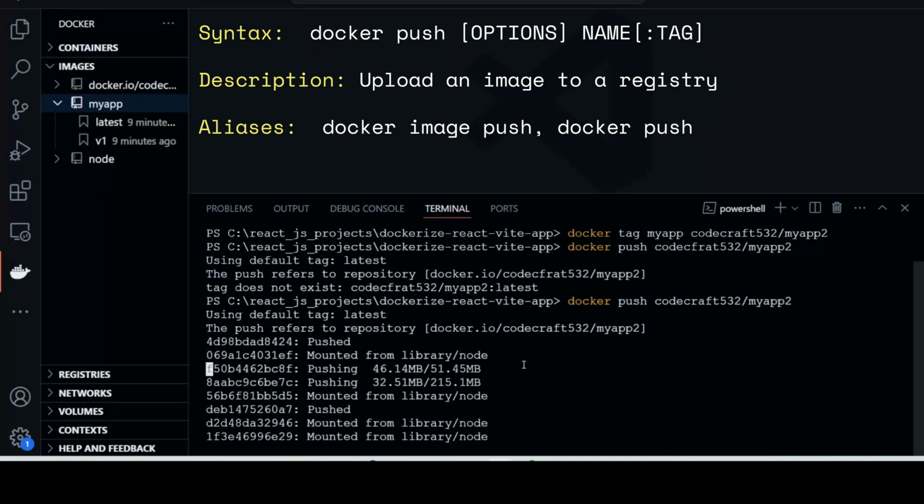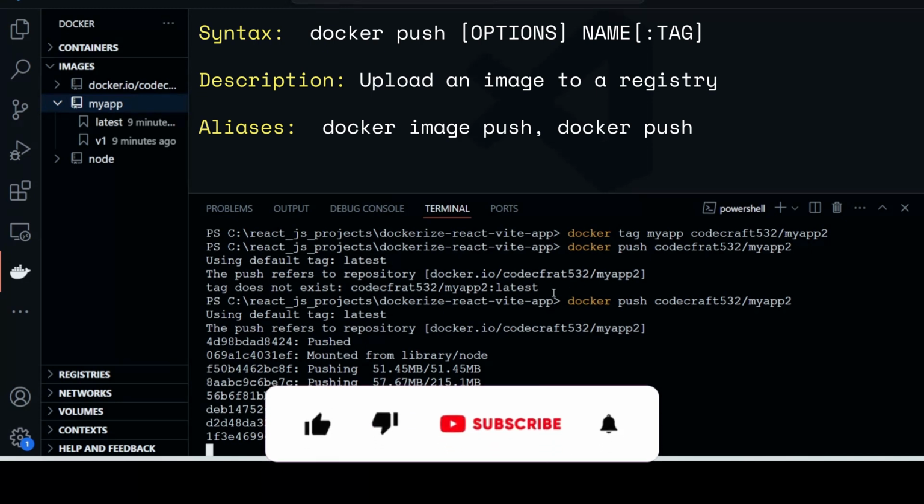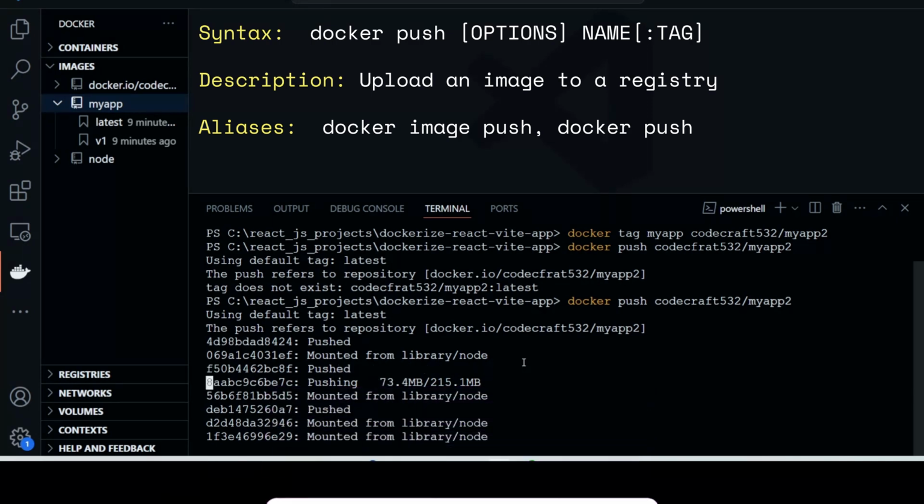Let's wait for the completion of this command. It will take some time to upload our image into Docker Hub. Meanwhile, let me show you the Docker Hub registry.